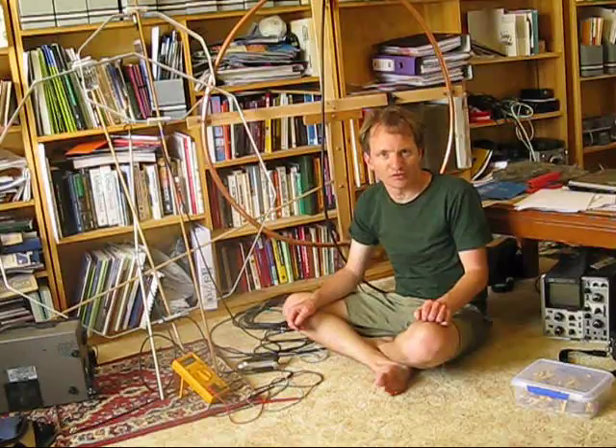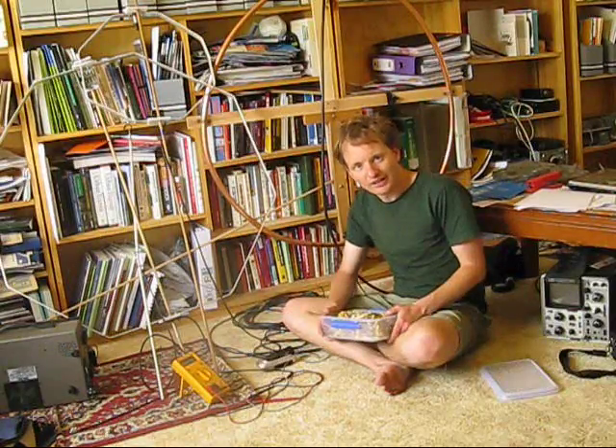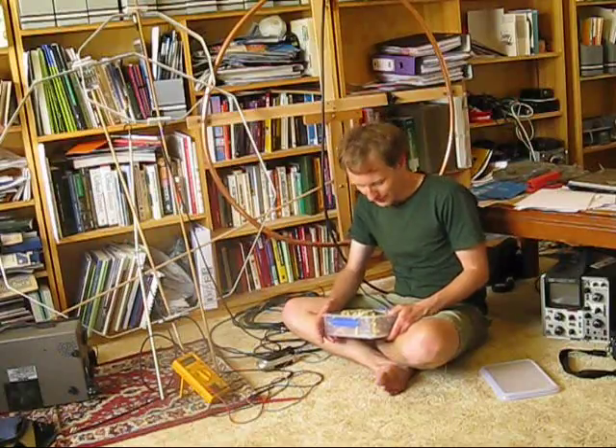Of course, 20 volts on the meter is good, but what you really want to know is how much power you're getting, because 20 volts and a few milliamps is not very useful at all. I need to think a bit about the current. 12 volts across 12 ohms is 1 amp — this thing's certainly not going to give you that. So we'll go for a higher resistance, say around 120 ohms.